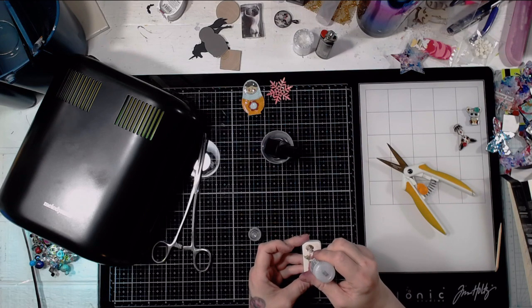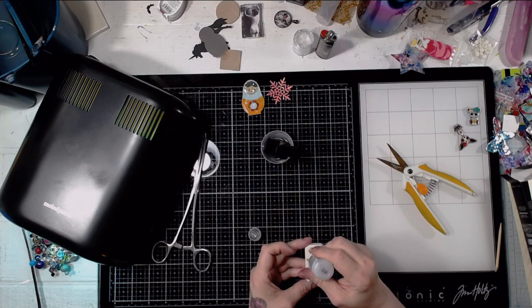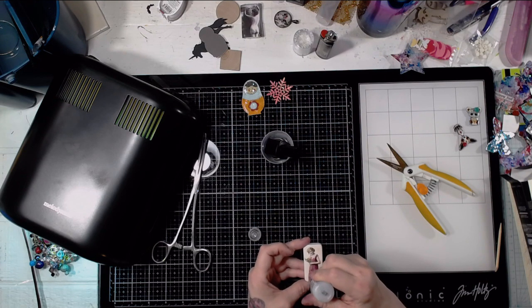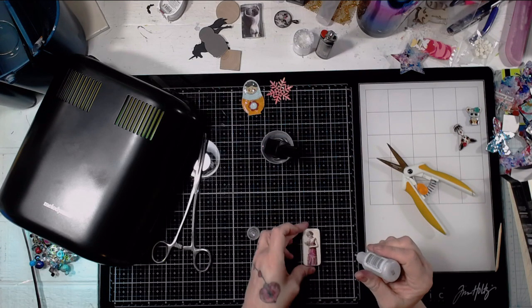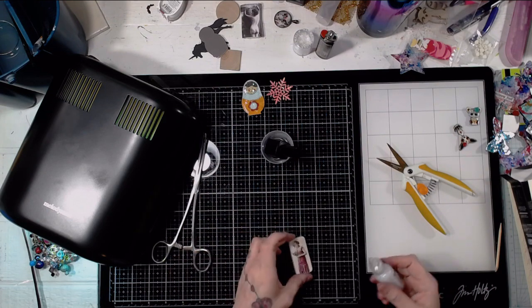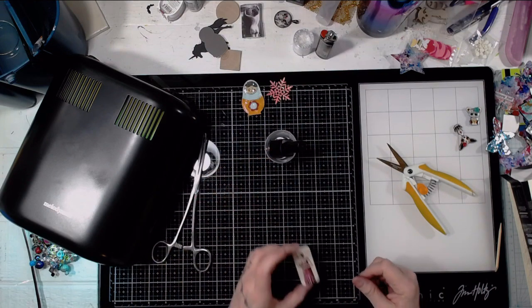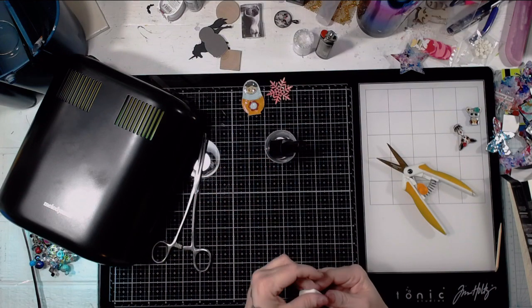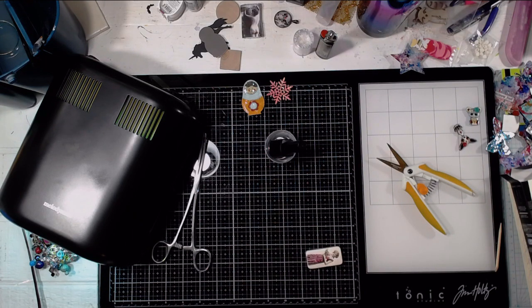And pretty much anything you can think of, you could do this over. So before you ask me, well, can I do this? Can I do this? Can I do this? Just try it. You most likely can. I can't really think of much that you can't do this over. Even two-part resin pieces, you can put another layer over with this stuff and use either the nail polish or the UV resin to cover it. So it doesn't matter. So I can hit this with the heat gun for a second and then let it sit for a little while.